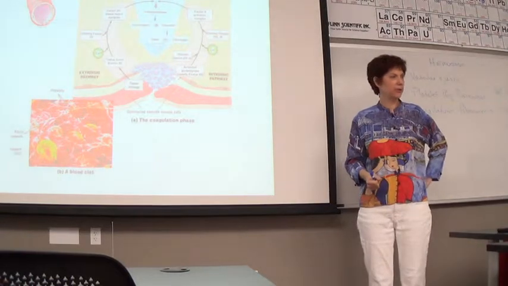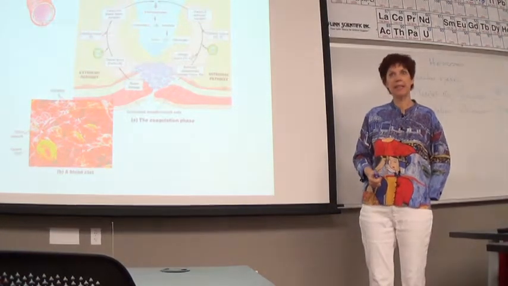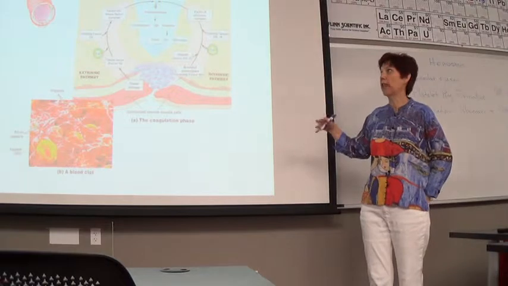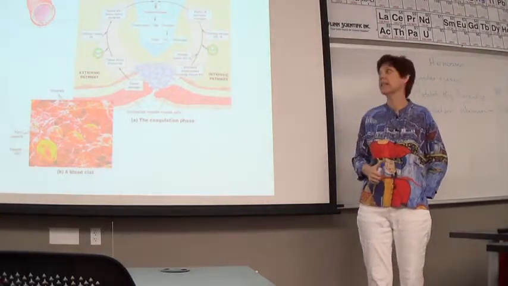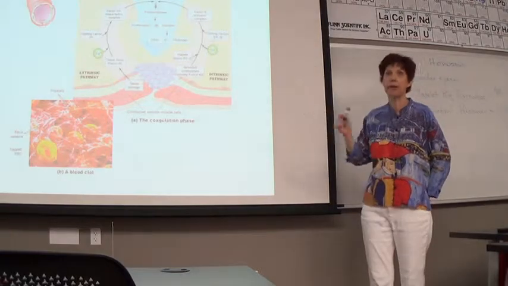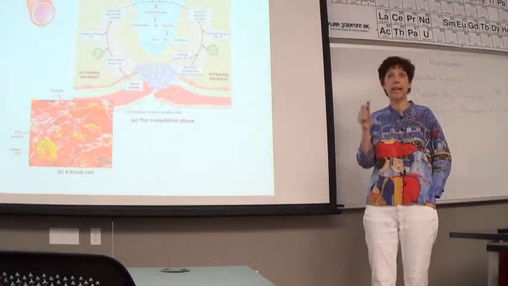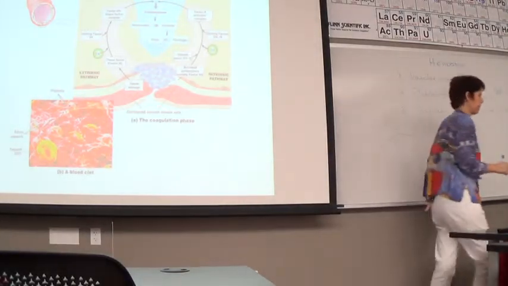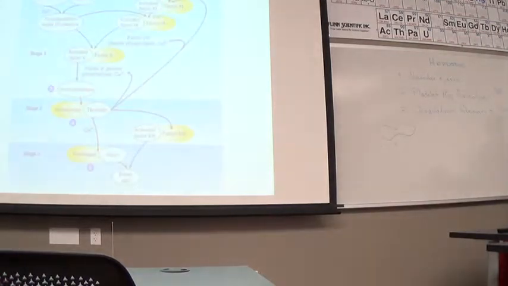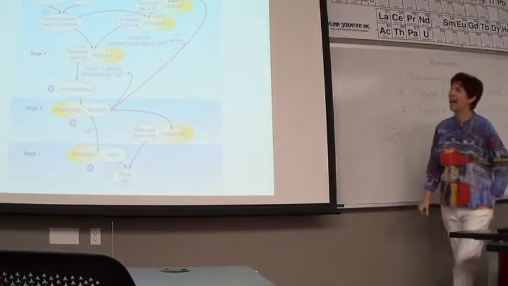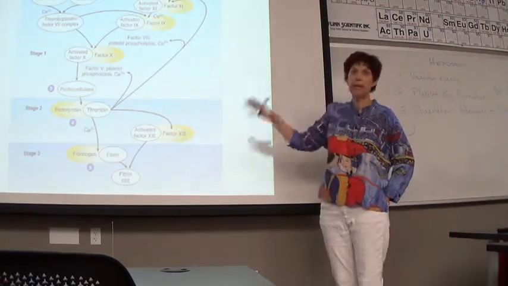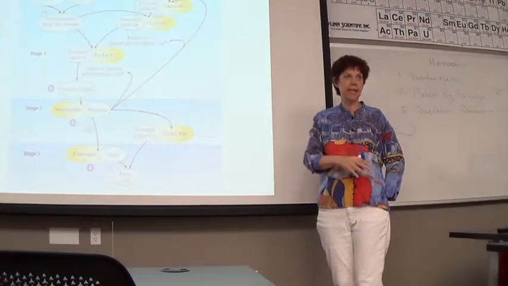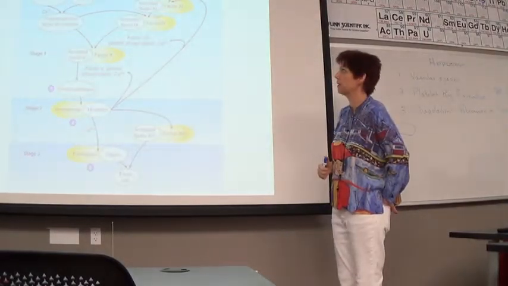This is not medical school, nor is it biochemistry, so I'm not going to require that you be able to identify and repeat the cascade, but there are key events that I want you to understand and some underlying principles. So, here's a confusing look at the cascade with all these arrows. I'm going to introduce you to a couple of these points, and then I redid the cascade, and I'll show you some of those slides.